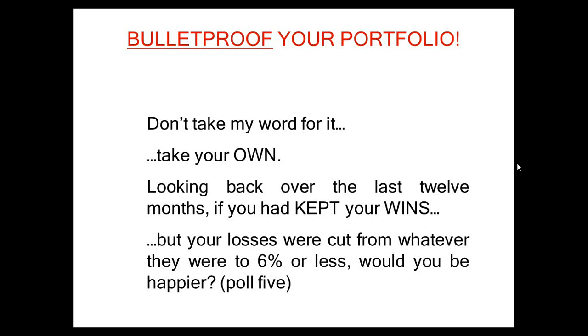If you kept your wins from last year, but kept your risks down to 6% or less per trade, or you're running several trades so that each trade had only 1% of your portfolio at risk, how would you have done? Would you say, yes, I'm very happy with my trading?